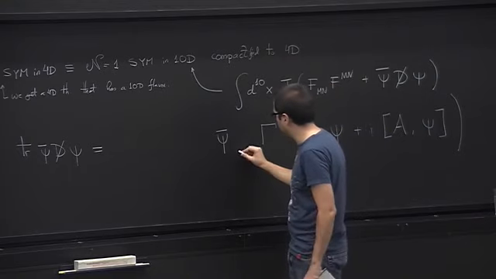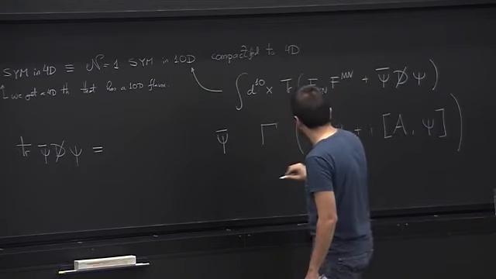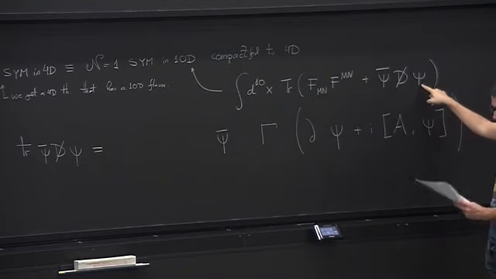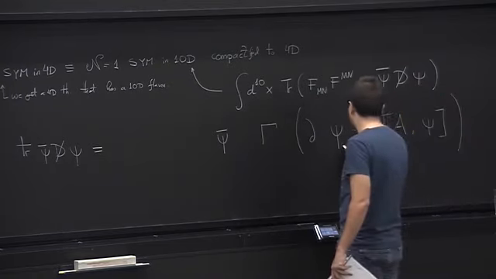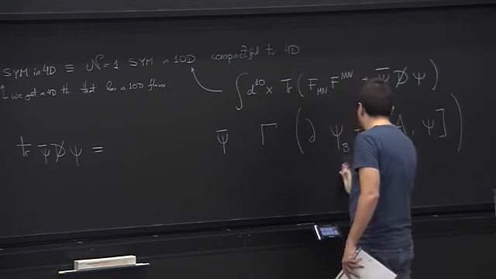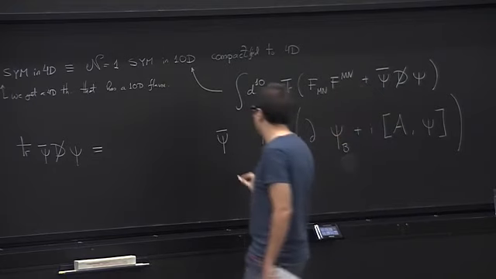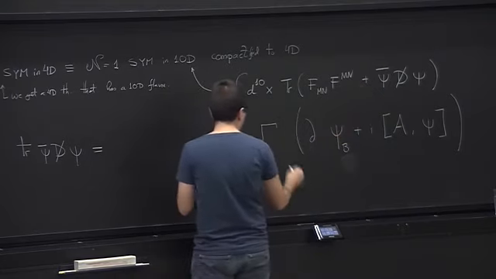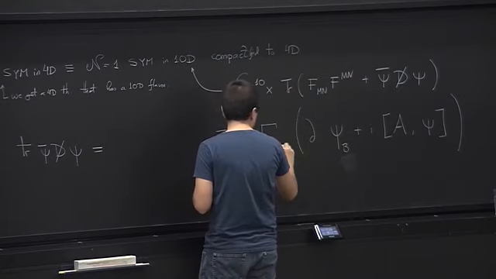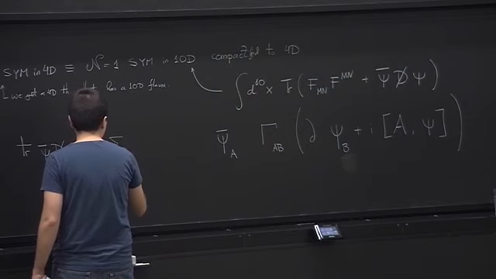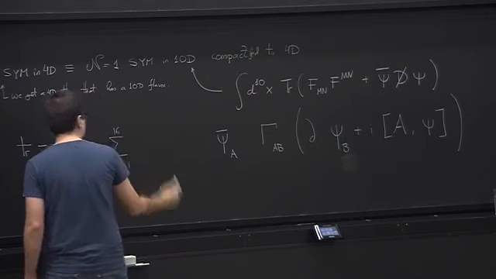It has some indices. So, okay, let me first start with another index. So this is a spinor. So there is a spinor index. So we can put here some b. And this b is a spinor index. And here we have a. And we have our gamma matrix, gamma AB. And we sum over A and B from 1 to 16.